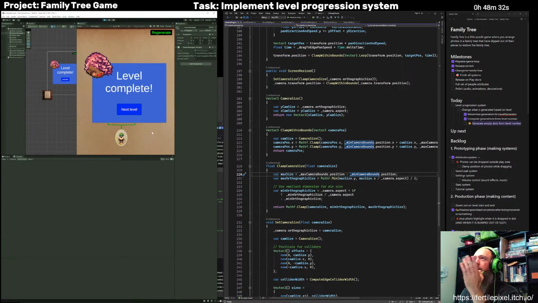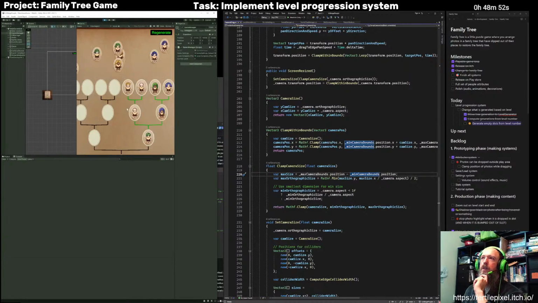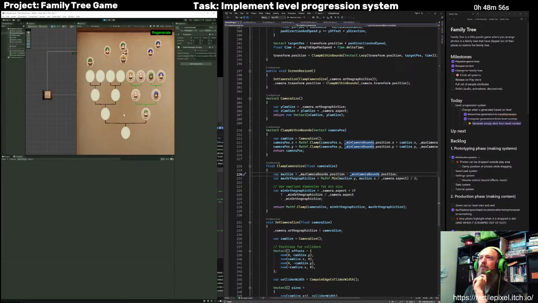Did it. Okay. Now this is the moment of truth. Since I hit this, we should have 4 layers of people, 4 generations shown, and we should have 8 empty slots. There we go.